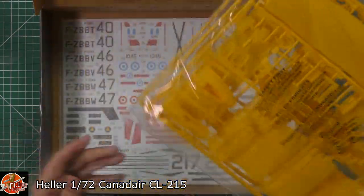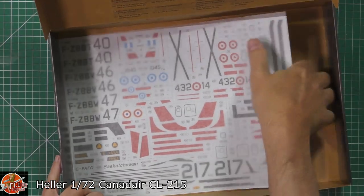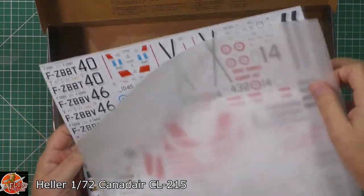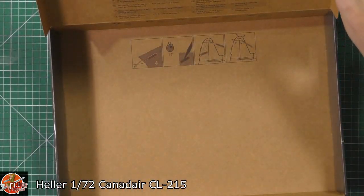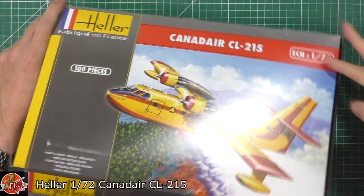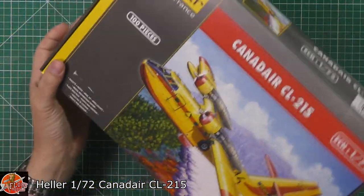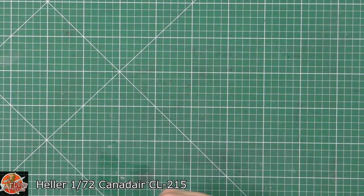All right, so we've got one bag with all the parts in there. Then we've got a giant decal sheet, which actually looks really nice. We'll have a good look at that in a moment. And obviously we've got the old instructions down in here. In the box is a little bit about how to model, which is a weird way of doing it, but hey, whatever works. In some ways it's quite nice having an open top box with the flip top, because at least you can put the parts back into it when you're not building it.